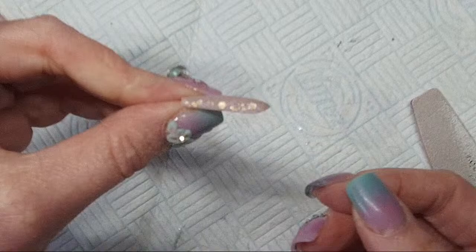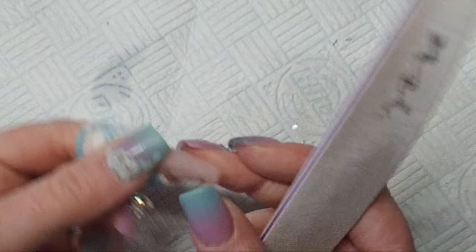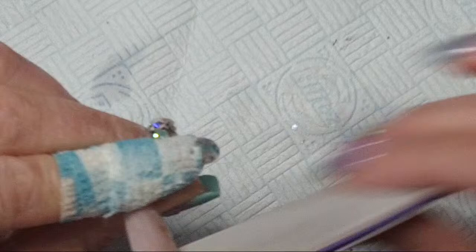There you go, so just checking I've got the right shape and structure. Nice skinny dip. And just do the same. Wilco sell it too. Yeah, loads of places. It's not hard to find.